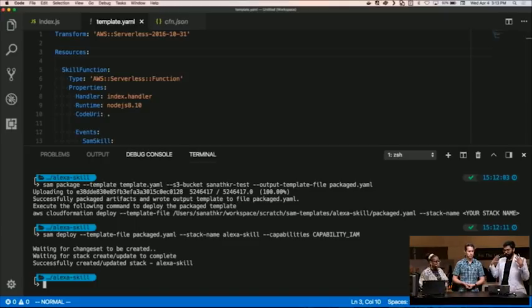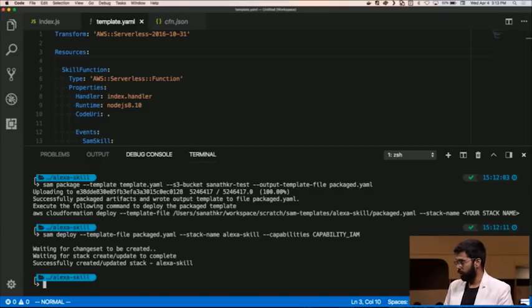The way I think about SAM and SAM local together is, I had this light bulb moment of creating the Alexa skill. I fire up my editor, write a SAM template to visualize my idea, and then I use SAM local to test it locally and to deploy to the cloud. So essentially I've gone from an idea to a realization using SAM first and then SAM local as a companion tool.